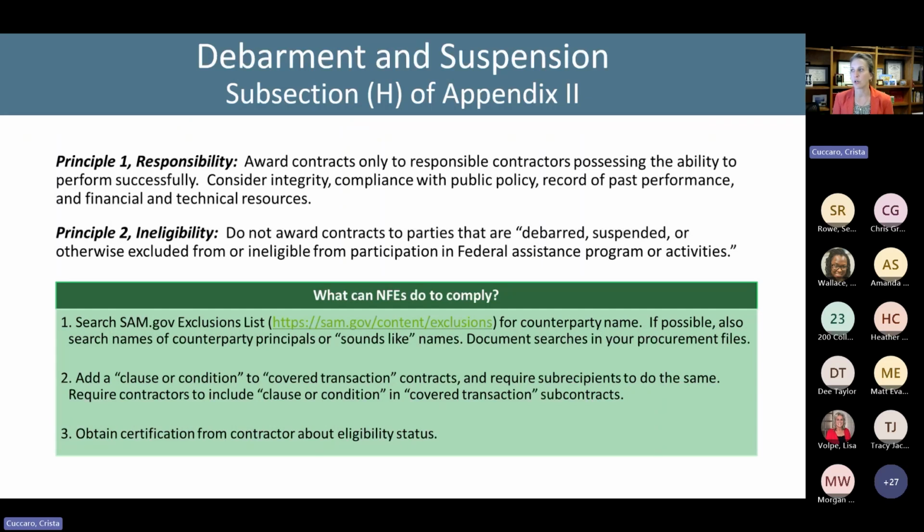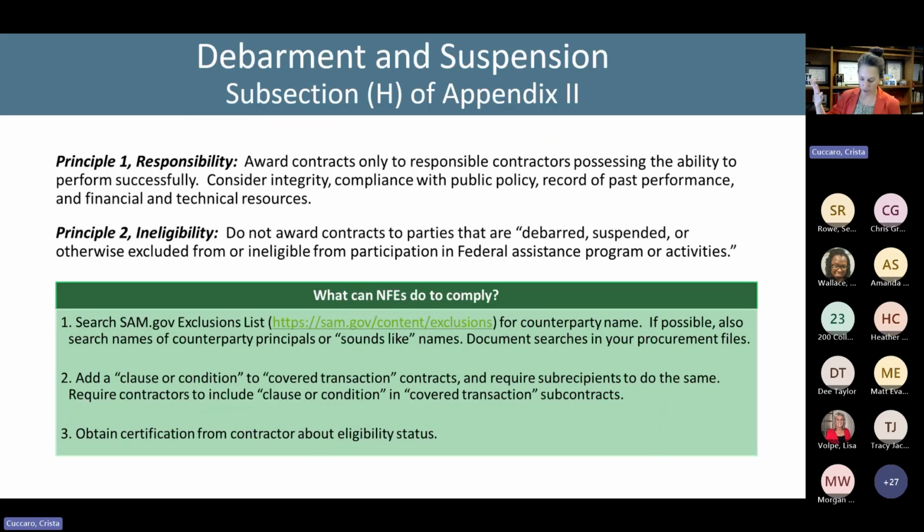And so what you're going to do, probably, there's a few different ways to accomplish this, but you're probably going to look up the vendor on sam.gov, right? And so this is a database by the federal government that serves a few different purposes. We'll talk about it also in regards to Davis-Bacon. But on sam.gov, there is an exclusions list, right? So the federal government has provided a list of companies that it has either debarred or suspended from receiving federal funds. And you are going to look for the vendor's name, right?